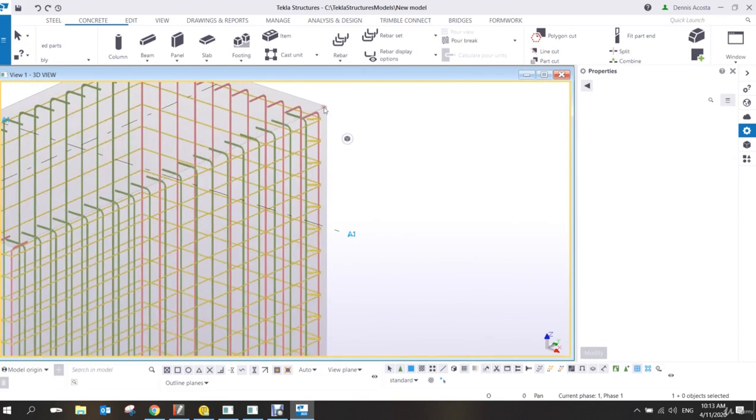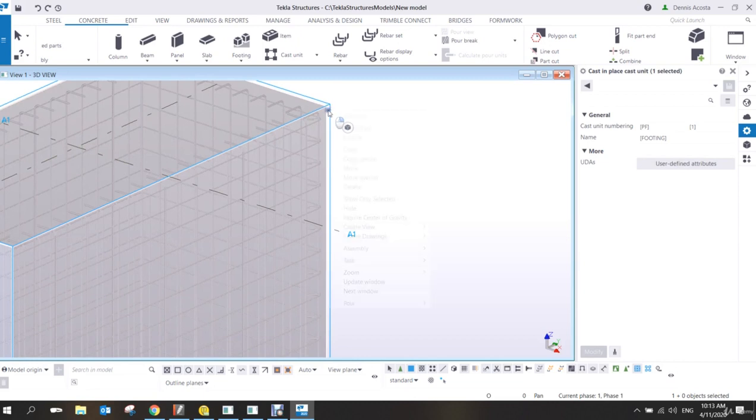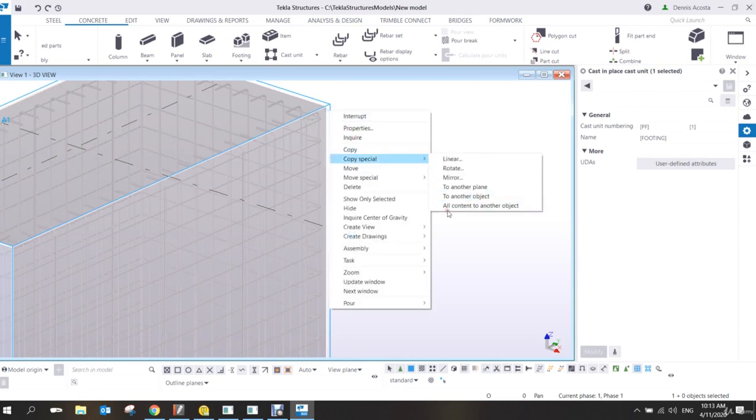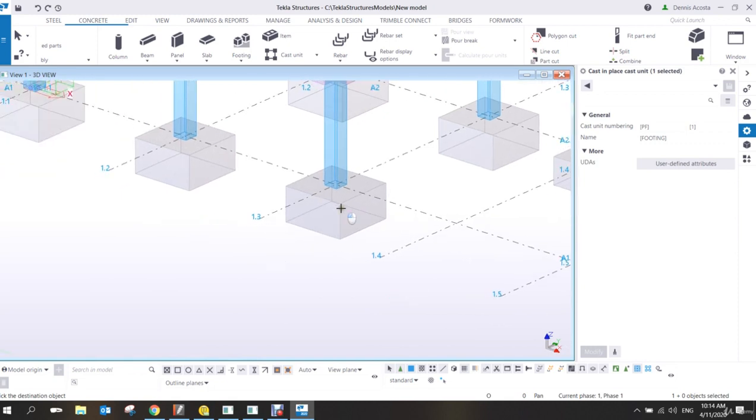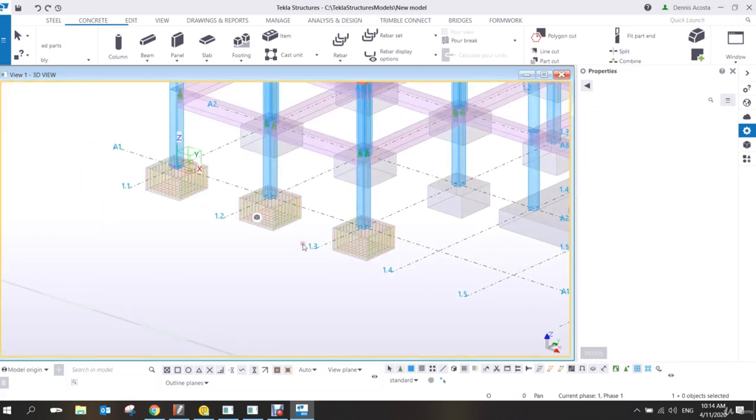Select the concrete, this one, right click, copy all content to another object. Okay? And then click on the pad footing here, the smaller pad footing. So this one, even you add that one manually, it's already intelligent enough to adapt in the different size.